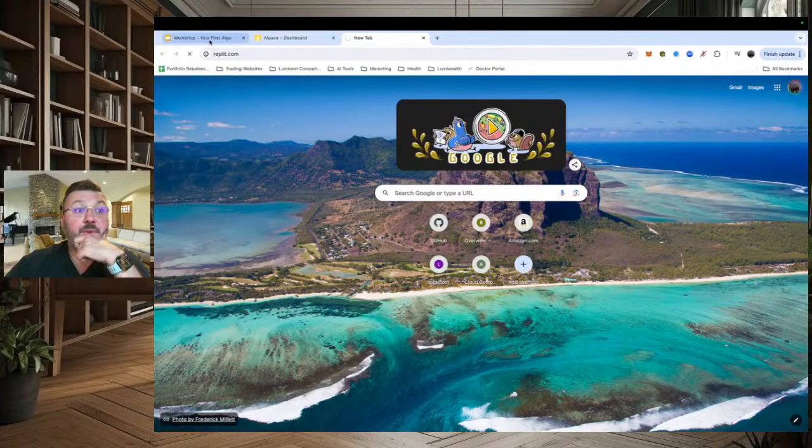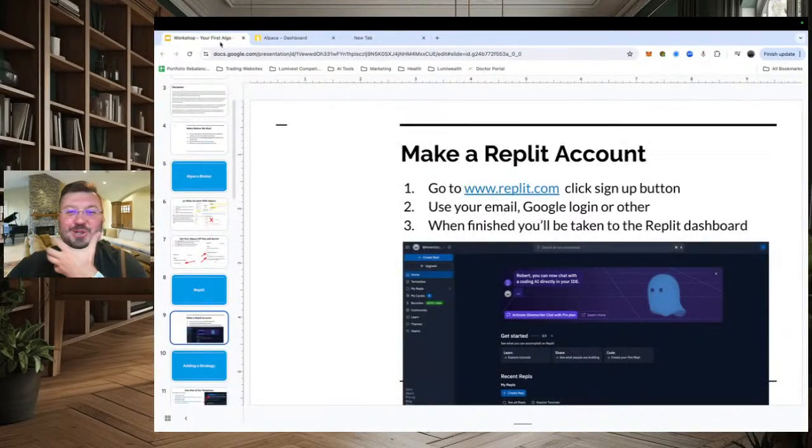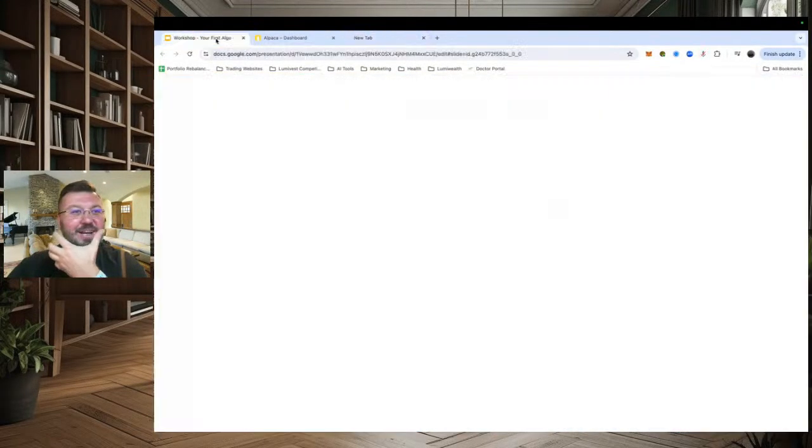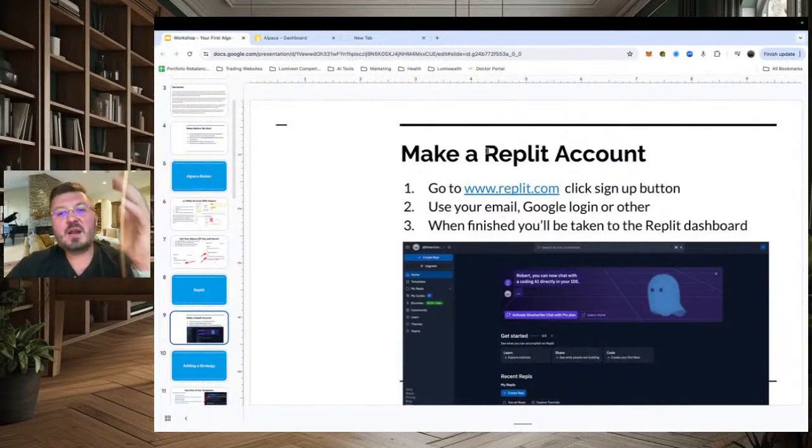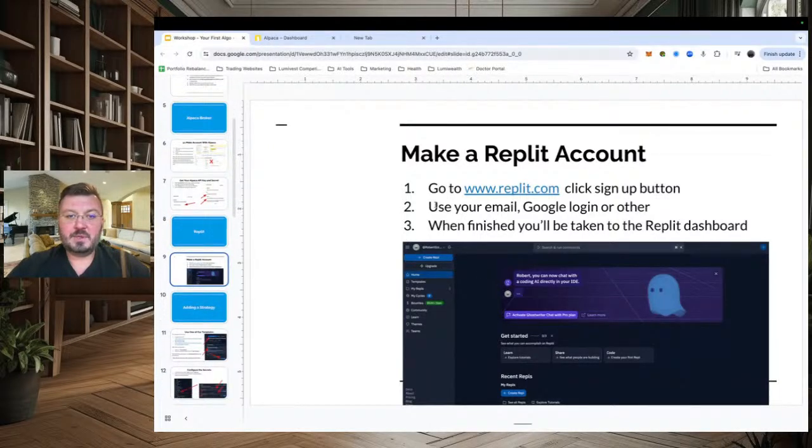Okay. Well, if you are there, which obviously I'm not able to get to for some reason right now, once you're there, go in and create an account. There are big buttons. Just click create, fill in your email address and all that, and you're good to go. That's all you have to do on Replit for now. Okay, cool. You could use your email, you could do a Google login, all that kind of stuff.